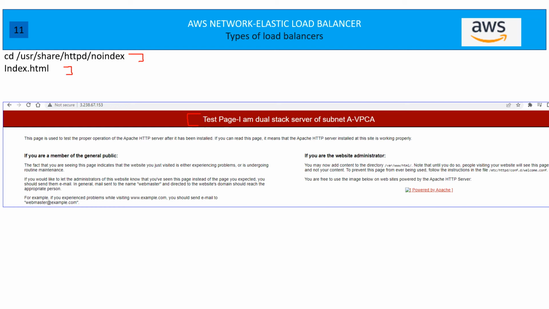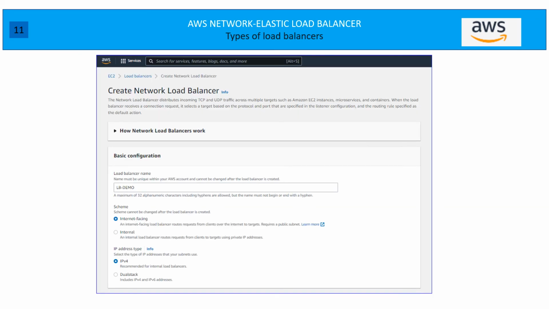I'm just going to mention I'm the dual stack server of subnet A, VPC A, and on the second server I'll mention I'm part of IPv4, subnet B, VPC A. So let's start configuring our load balancer. The name of the load balancer is going to be lb-demo. This is going to be internet facing, and I'm going to do only IPv4 testing here.